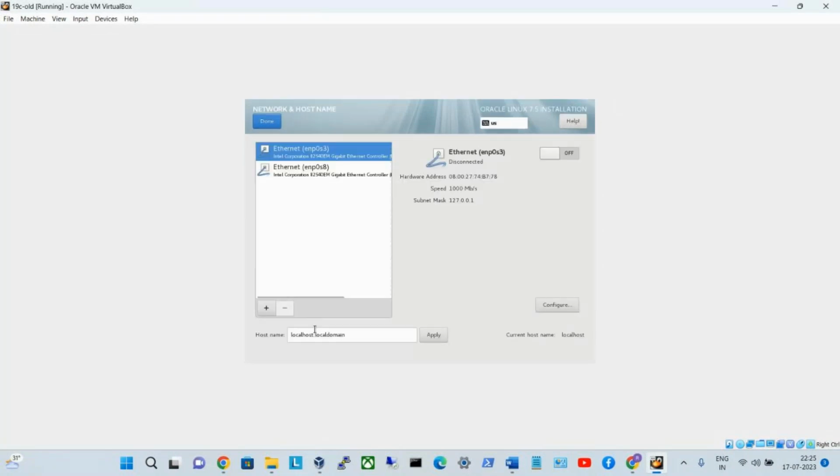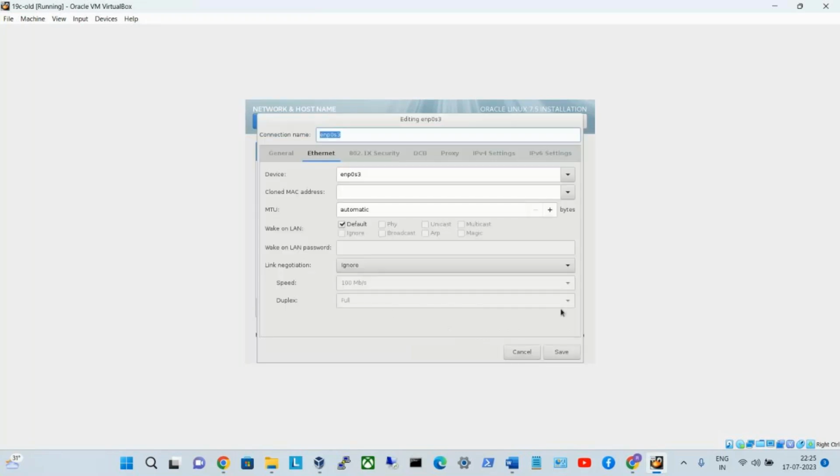And the network part. So just first go to host name. So I will say 19C old. Okay, and apply. So when you apply, the host name will change. Then go to the IP section, just enable it. So automatically it has taken 56.106. I don't want this automatic. So just click it and go to general.